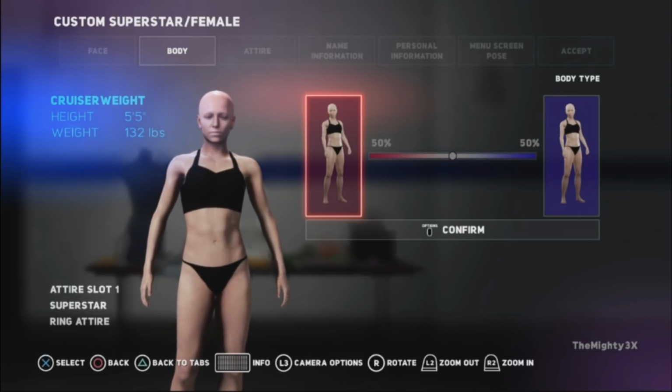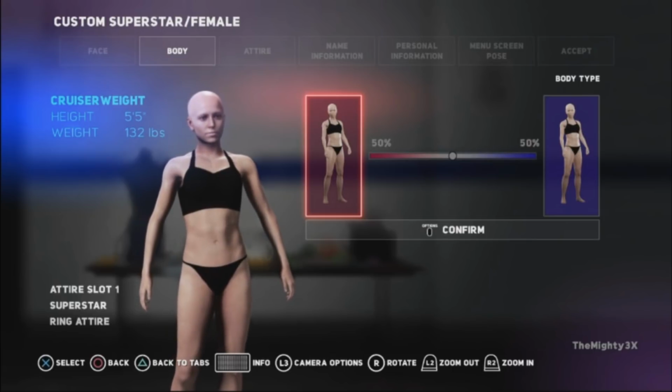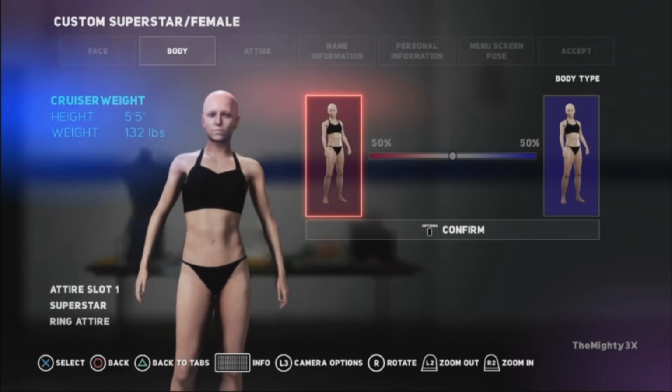So naturally, when I learned that they were putting body morphing back in a sense, that was one of the first things I messed around with, because I wanted to be completely sure that I was going to be able to create the type of physiques for specific characters that I wanted.